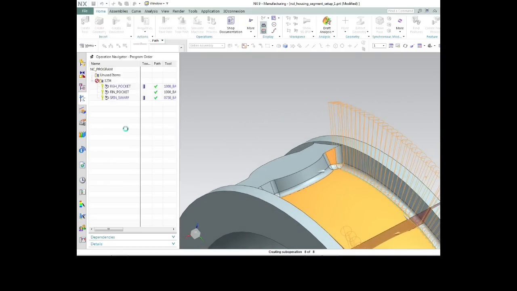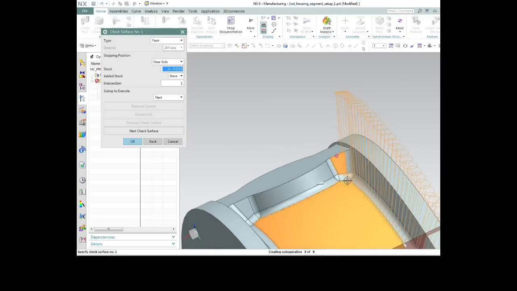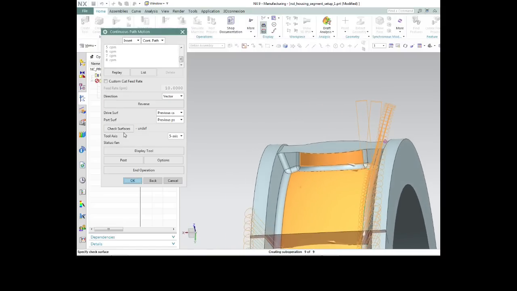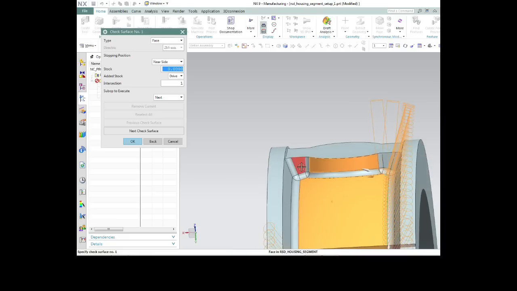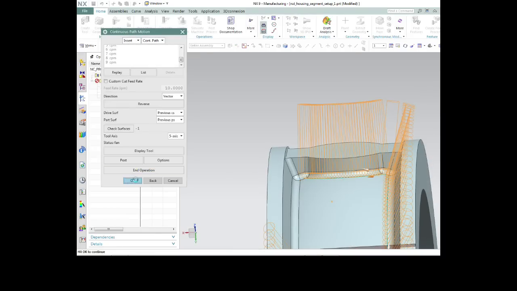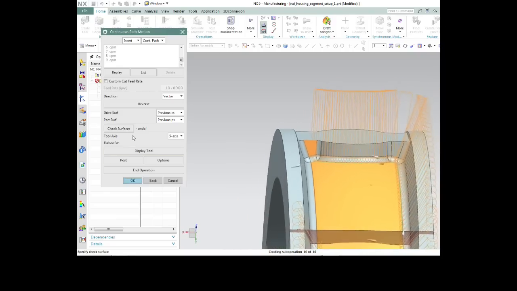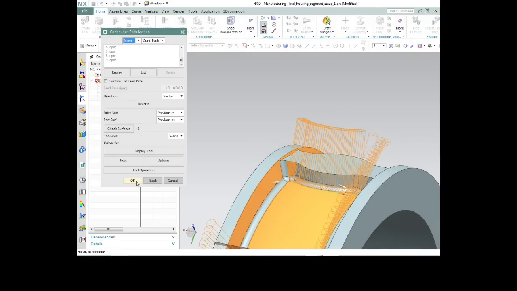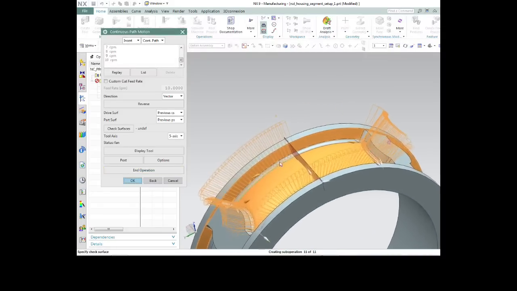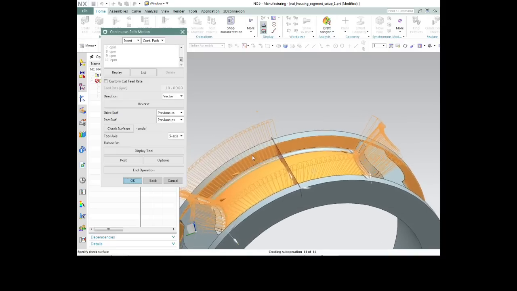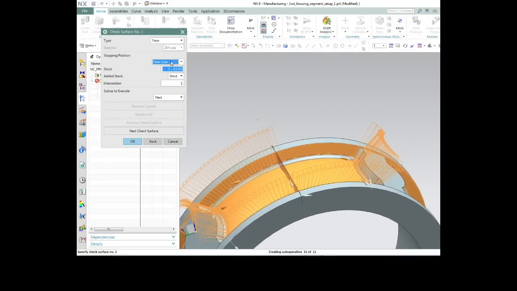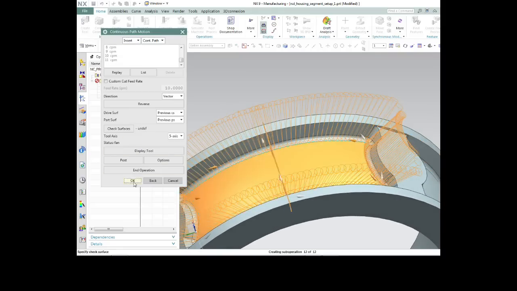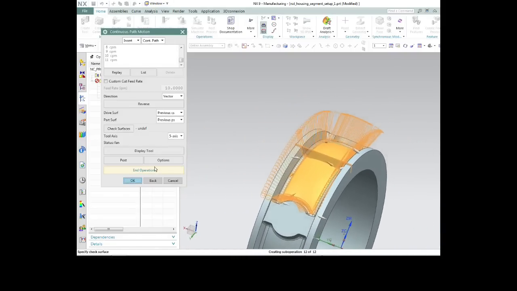So moving on. Next check surface, near side, face. Next check surface, near side, face. Next check surface, face, near side. Okay, so we got one more leg to go, and I'm going to go past this surface this time, so I'm going to go to the far side so that we have a little overlap here. Pick the check surface, face. We're going to go to the far side. Okay, there you go.